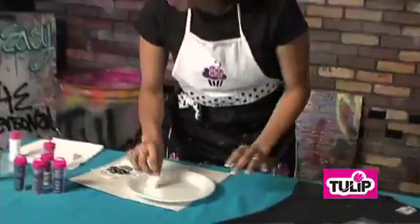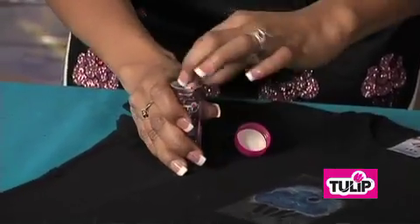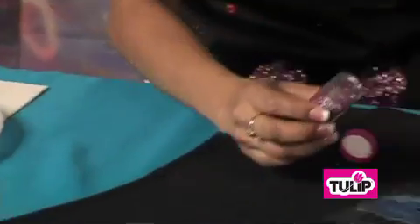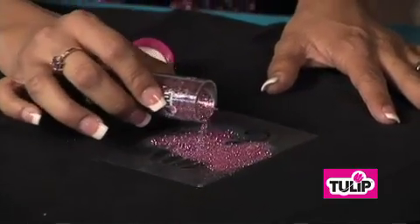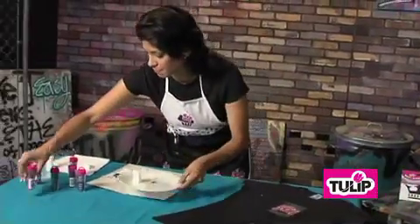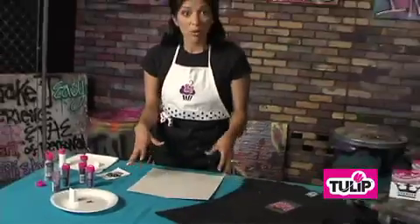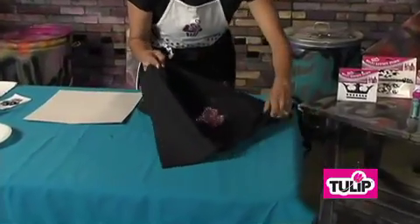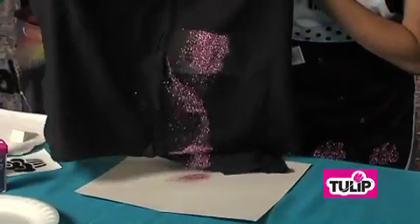And then when you're all done, you'll pick your color — I'm going to go with pink — and then your foil, just like that. And then just sprinkle it on. Now, don't worry about adding too much or too little. You can be as free, as liberal as you want with it, because next we're going to shake off any excess. You'll take a nice piece of cardstock like this — I like to use the 12 by 12s because it helps catch anything that might fall around the surface. You'll carefully pick up your tee and shake off any excess onto your cardstock.